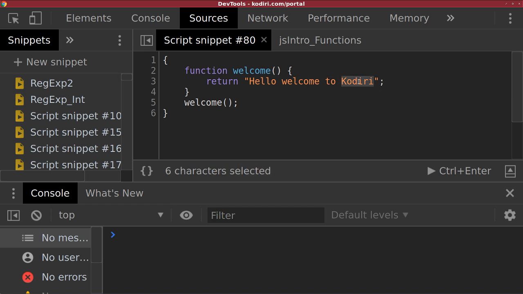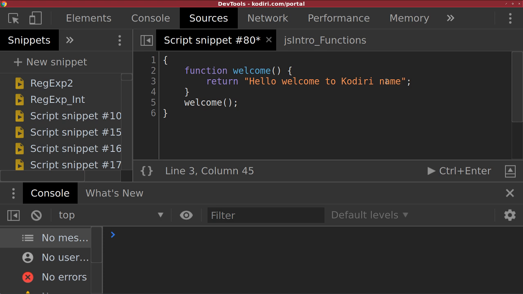Yeah, so let's make this function a bit more dynamic. Let's make it more powerful. So we've got Patrick over there, so I might want to welcome Patrick personally. Now, of course, I could write, hello, welcome to Kadiri Patrick, but that would only work for Patrick. I want this function to work for anyone in the group. So what we effectively want to do is to say, hello, welcome to Kadiri, and then use someone's name, right?